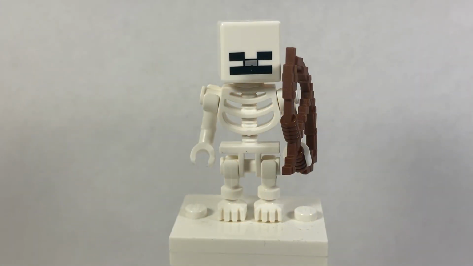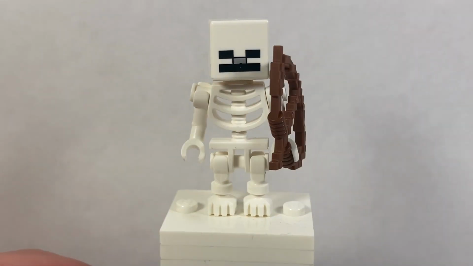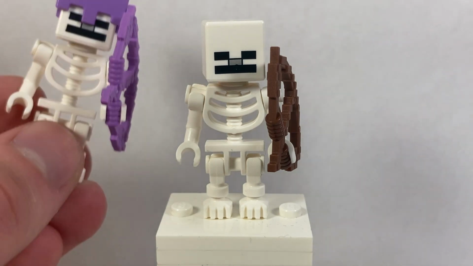This set contains 3 LEGO skeletons, and 2 of them are completely identical, that being this guy. It's a very basic Minecraft skeleton. You have a bow accessory, which is pretty nice, and then the printing on the head along with the basic skeleton parts. The other skeleton character comes with a helmet and a bow.